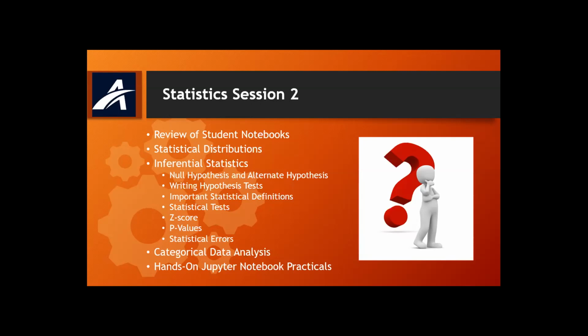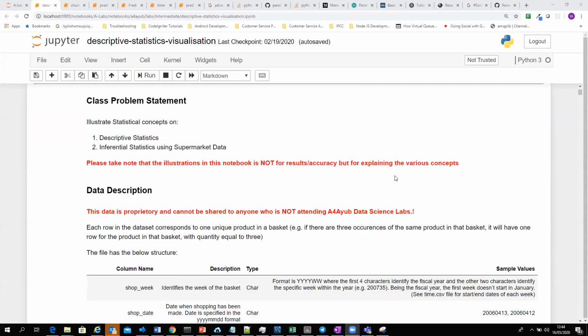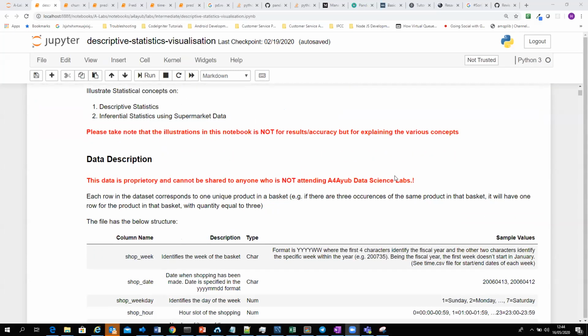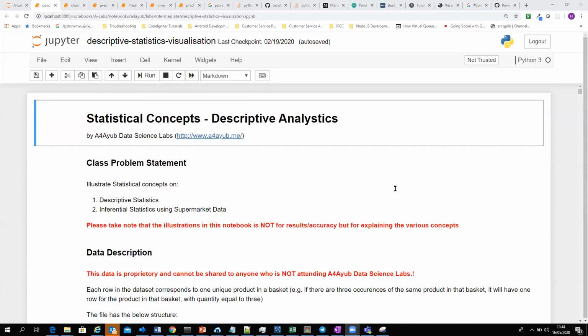So let me open the Jupyter Notebook and then we walk through. I had actually opened it. We'll walk through that and then I'll share the Jupyter Notebook. So for that to happen, I'm going to stop sharing and then I open the Jupyter Notebook. Just give me a minute. Okay, can you guys see the Jupyter Notebook? Yes. Perfect. Is it visible? I can enlarge it. It's visible. All right.